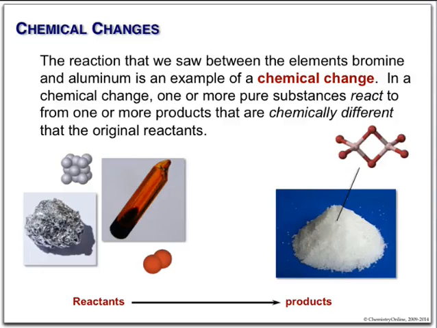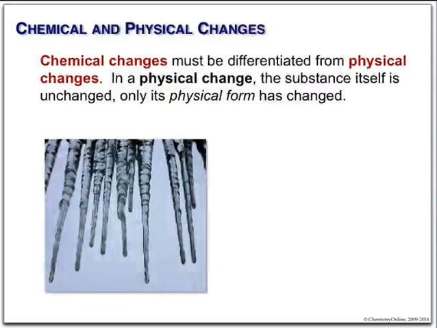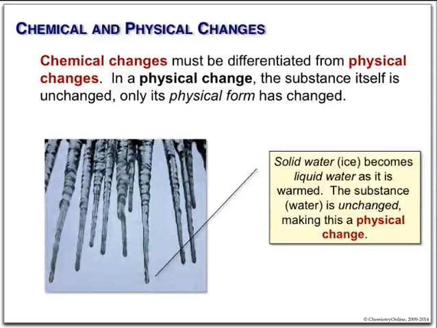Just to differentiate, once again, chemical changes and physical changes. This is a set of icicles. And pretend this is Sunday. Sun was beating on them, and they were dripping. We have water vapor in the air, water in the gas phase. This is liquid water dripping off. And of course, this is ice, which is solid water. They all look different, but they're all still water. Changing from gas to solid to liquid is a simple physical change.